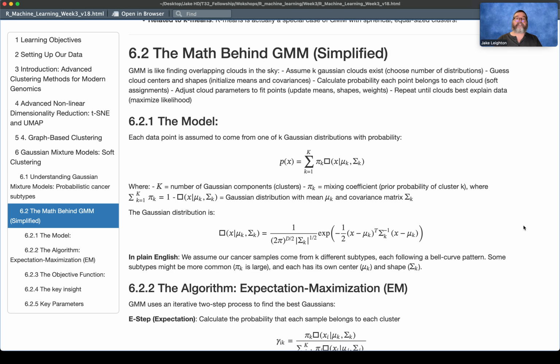So how does GMM work? Just think about this. Imagine you're seeing clouds in the sky, right? And you're trying to cluster them out. Some are overlapping, some are clustered, some are separated out as a cluster. How can we find those using GMM? Well, the first thing we do is we say, okay, I see four clouds, I think. I'm going to give you a k value, or here we call it a g value, of how many components we need to explain the data. So I'm saying, hey, I think it's 4, okay?